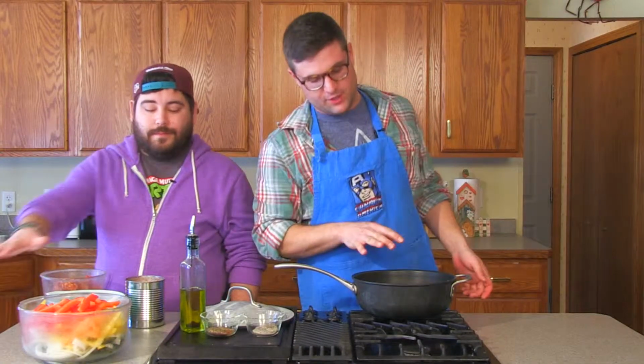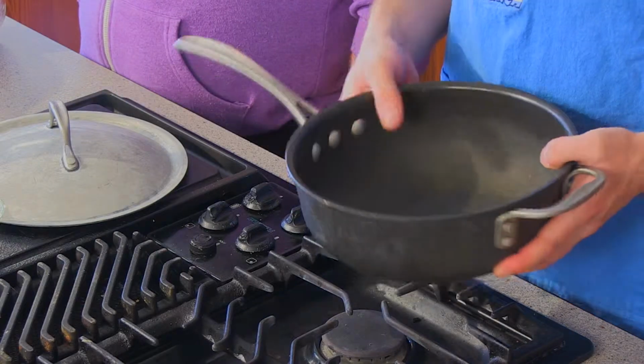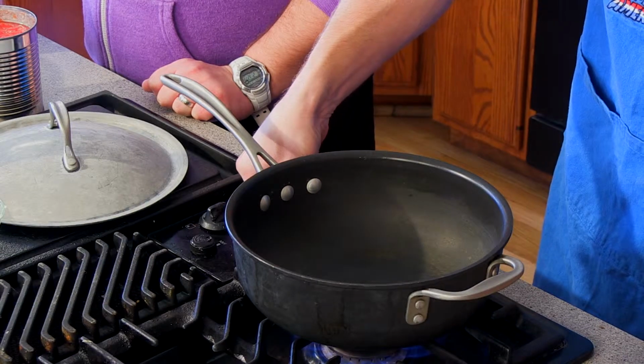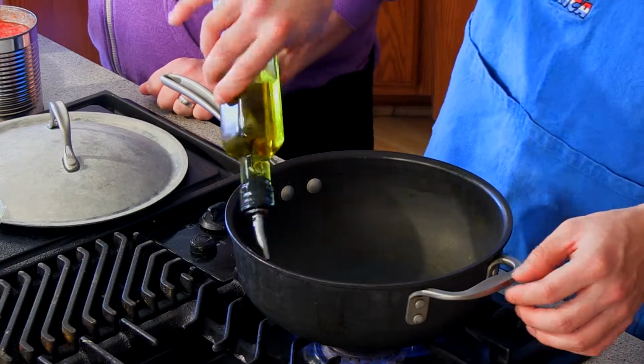All right, so we brought all of our ingredients over to the stove. I have a medium deep pan. You can really use any kind of pan you want as long as it will hold all of the ingredients. One thing to take note of though is you are going to put the stewed tomatoes in, so that's going to make it pretty wet. But the first thing we're going to do is turn our stove on to just over medium. Perfect. And then we're going to put enough olive oil in the pan to just evenly cover the bottom of it.